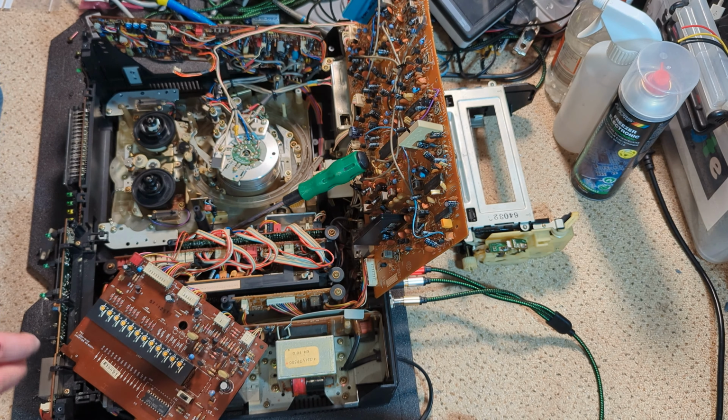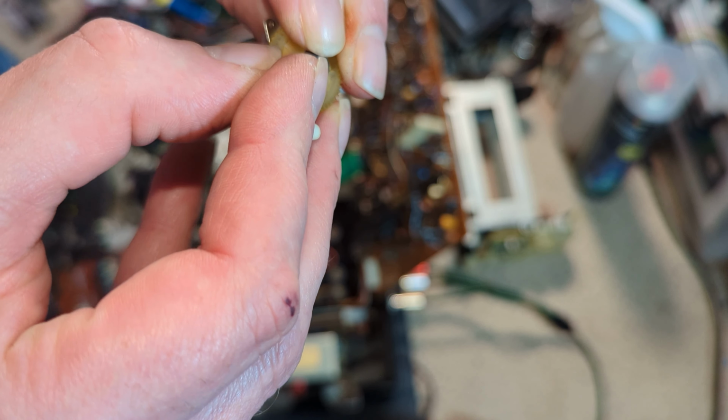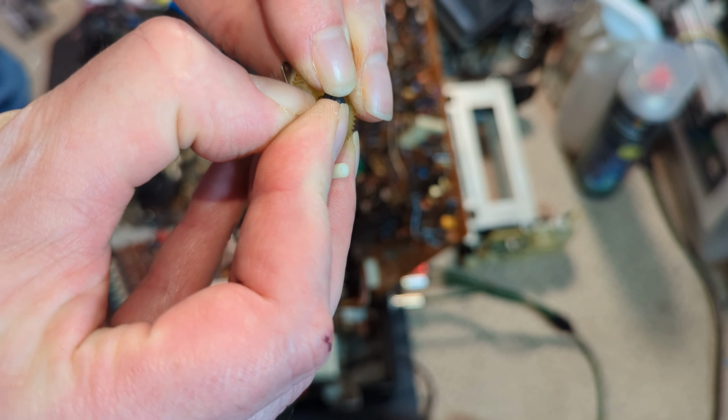But yeah, so it's the top idler. I haven't actually cleaned this yet, so I'll just do that now. Super. So that's quite a bit cleaner. Still a couple of little bits of black in there that I just can't quite get out. But yeah, that'd be absolutely fine. Let's clean all of it really. So that goes on next. It's quite a grubby deck, to be fair.